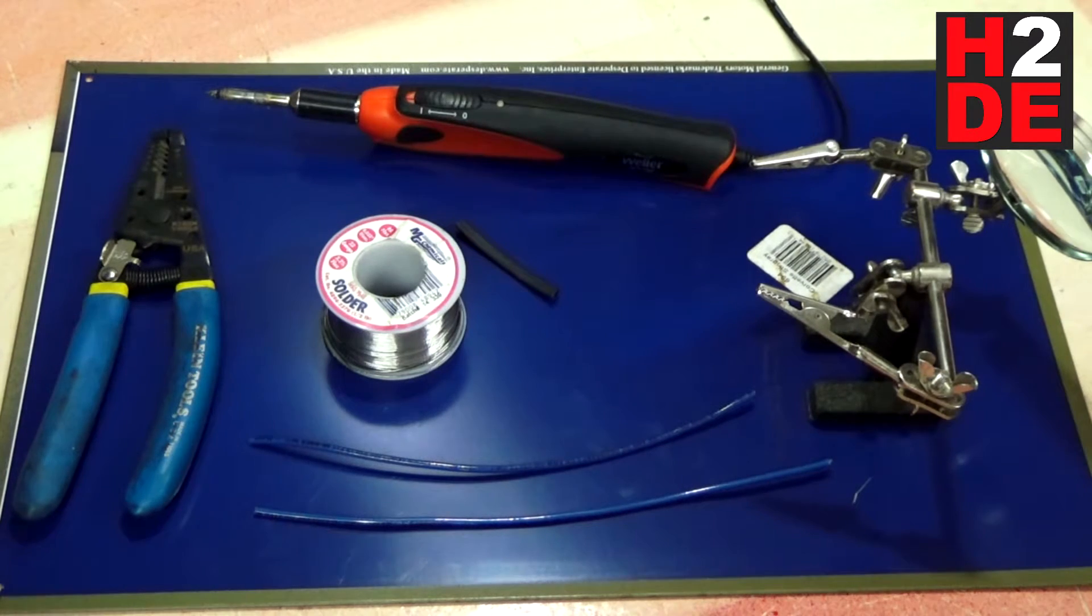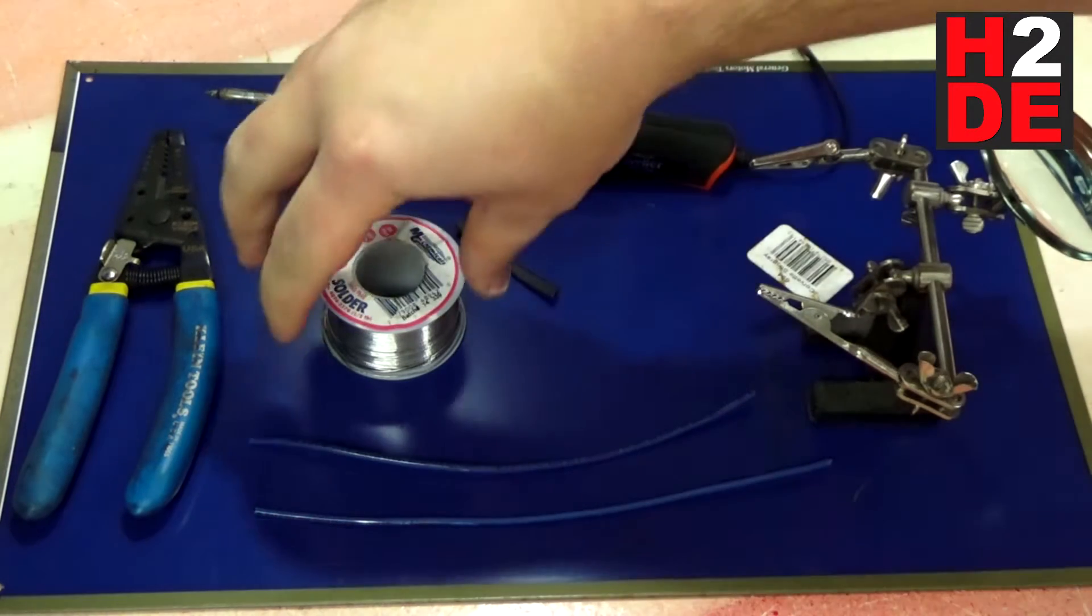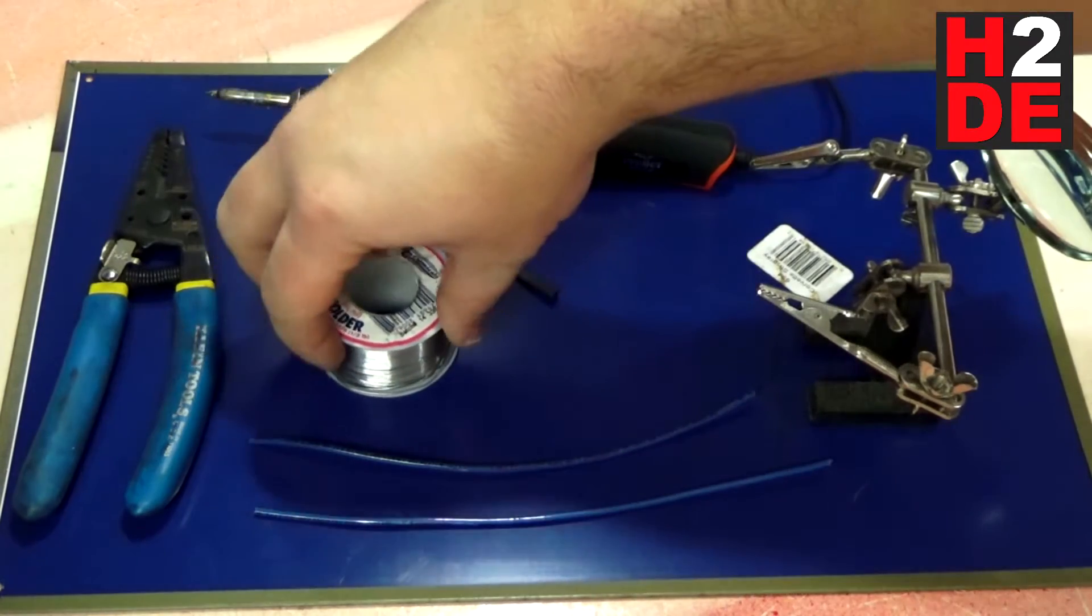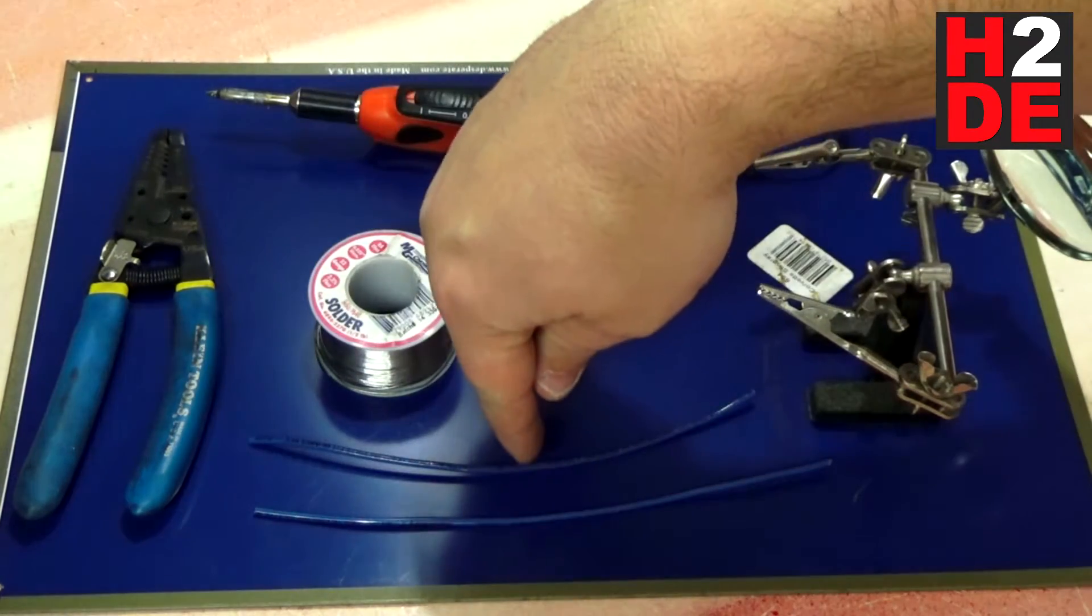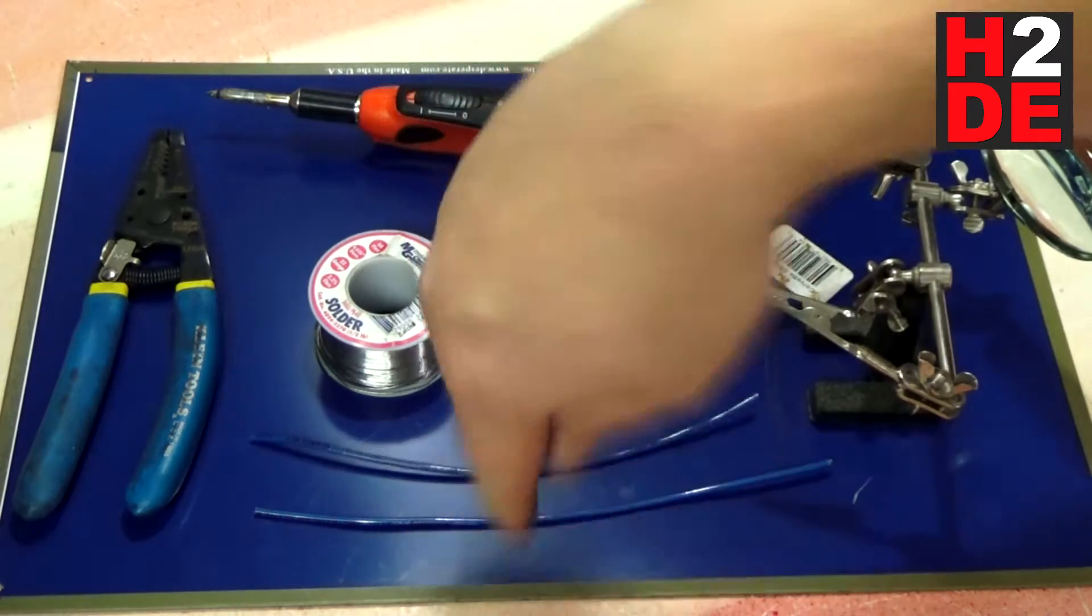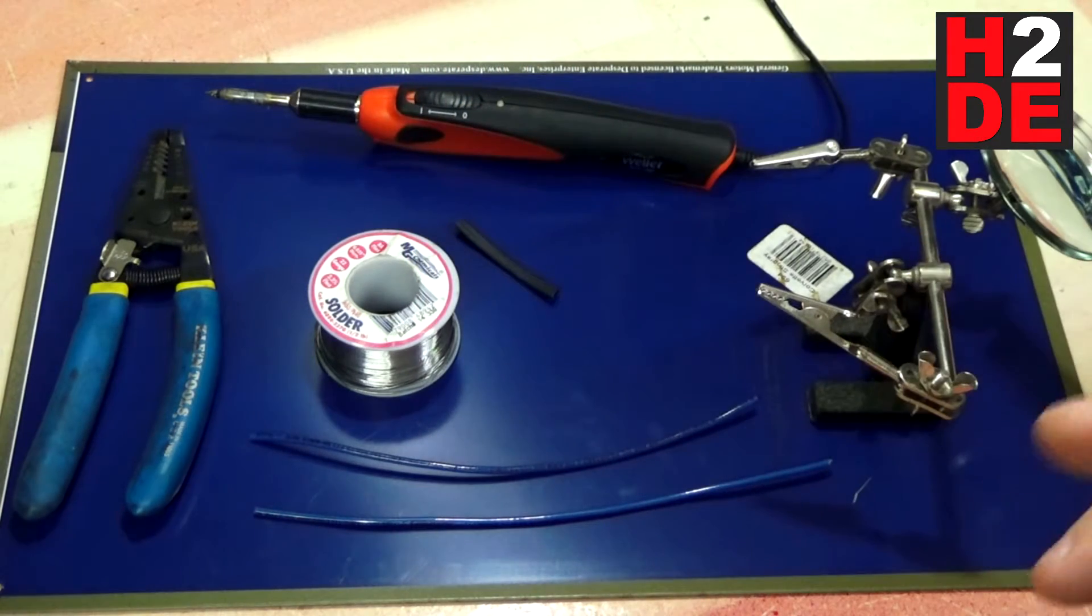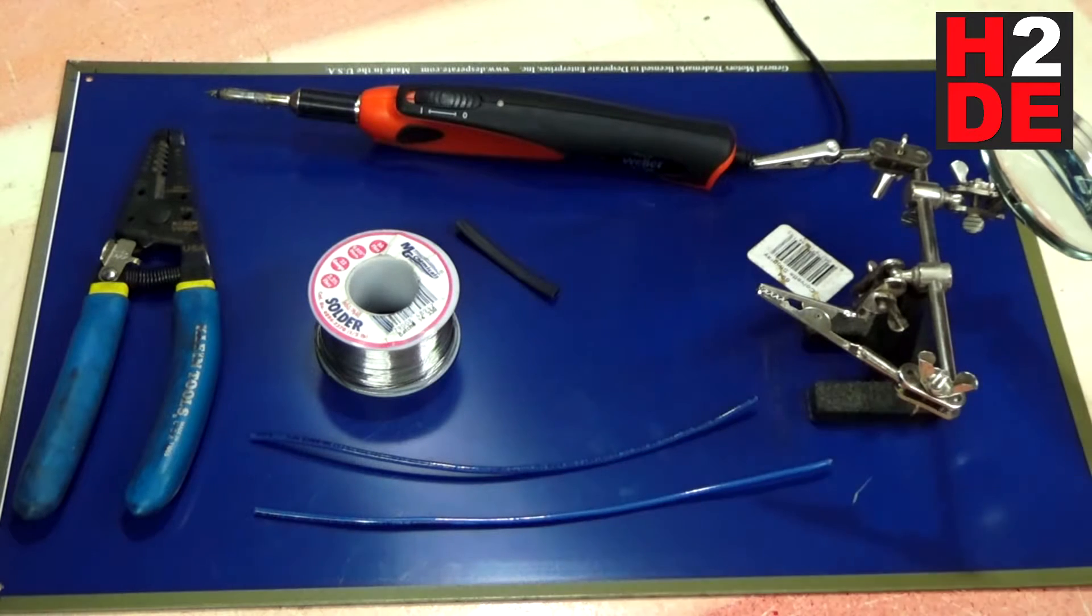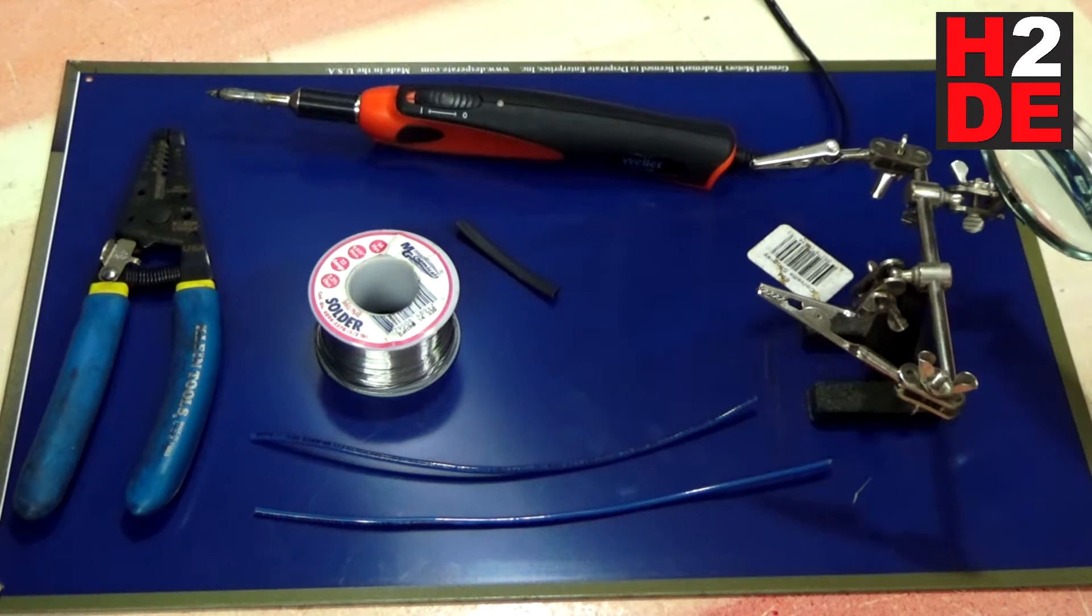If you're not familiar with soldering, soldering is when you take a small piece of metal, a certain type of metal, and you melt it onto other pieces of metal, and when it hardens it joins the two pieces together. It's used quite often in the electrical industry. A lot of circuit boards have soldered connections, and any good reliable wiring connection aside from terminals will be a soldered connection. It lasts a long time, it's really durable, and it gives you the least resistance between the two pieces of wire.